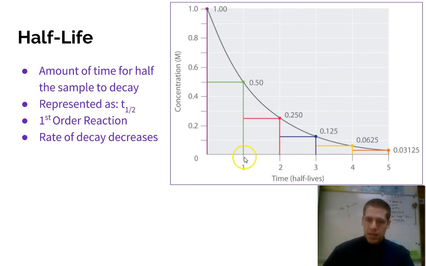The exact same amount of time is then required to take this amount and cut that in half, right? This is going to be a first order reaction, because as we decrease the concentration, the rate of decay is decreasing, but I don't want you to get confused. The time it takes for half of the sample to disappear is always going to be the same. The half-life is always consistent. The amount of time it takes for half of our sample to disappear at the beginning is the same as the time it takes for half of our sample to disappear at the end.